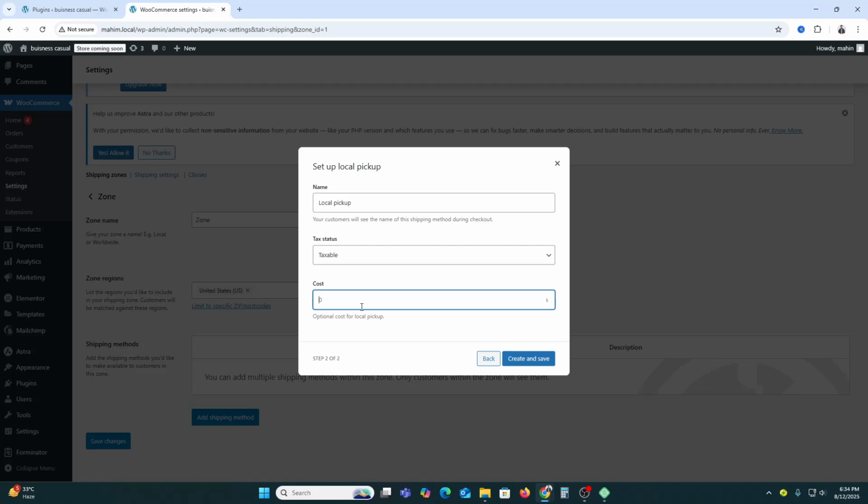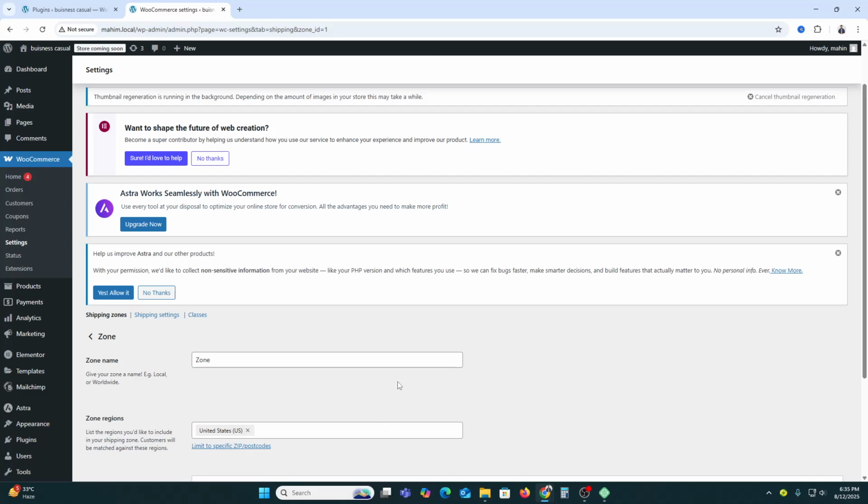So you can add and test your shipping methods. You can reorder shipping methods in each zone, so WooCommerce will display them in the order you add. Once you have set them up, go to your store, add a product to your cart, enter your address, and see if the correct shipping rates appear. This is important to test before going live. So I hope you understand everything properly.